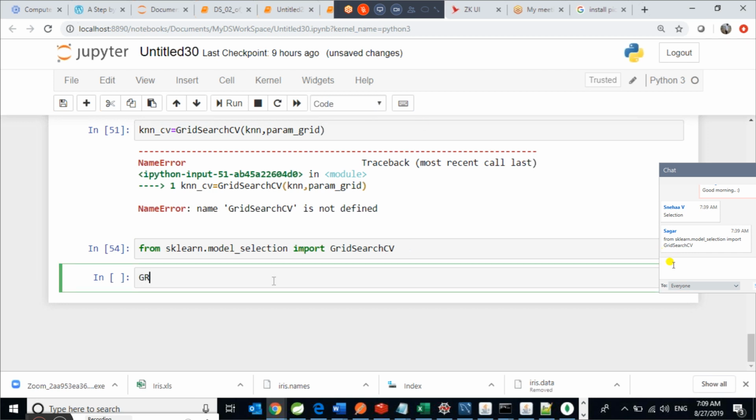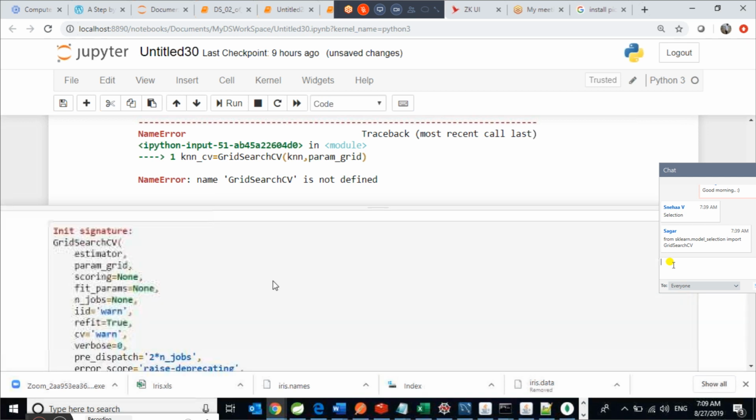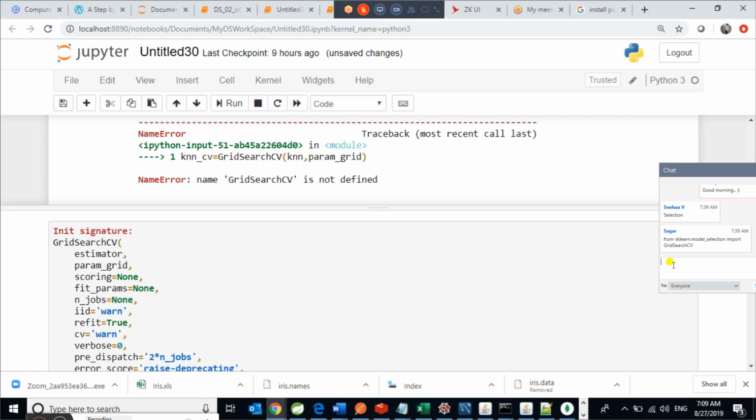Okay, so you have to observe here. You can see what a grid search is. Can you do some analysis here? What is a grid search?